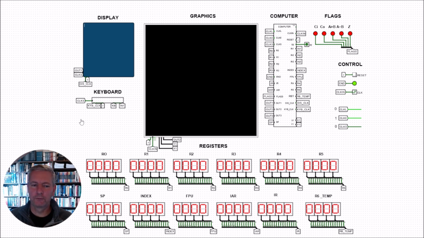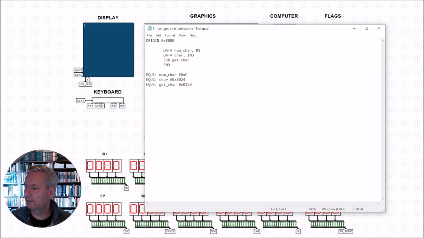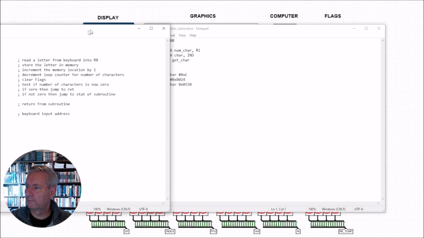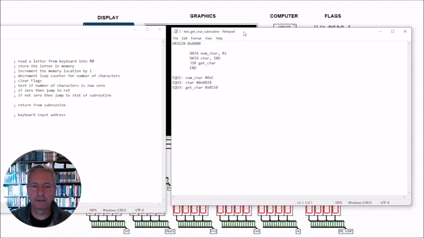Generally speaking, a subroutine will receive parameters but not necessarily pass parameters back out, whereas a function can receive parameters in and pass parameters out. But for this video, I will use the term subroutine, but I will use it interchangeably, and we will also look at functions as well. So we have already seen a method of passing parameters into our subroutine when we looked at the get character and print character routines in a previous video.